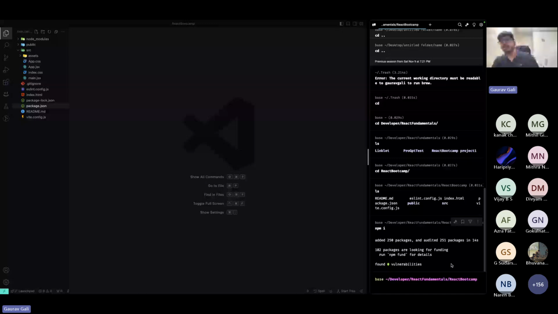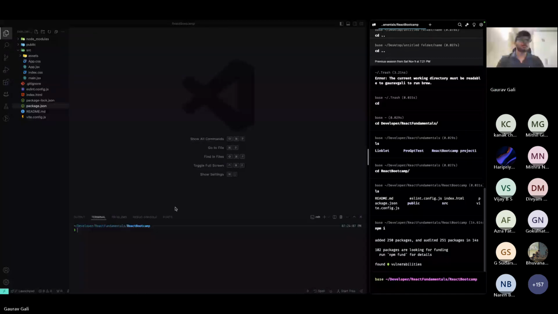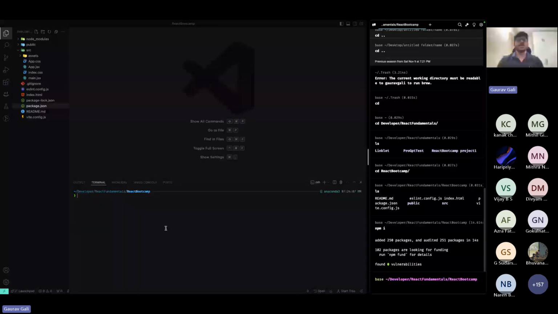Here in your terminal, also guys, if you're not comfortable using this terminal, you can go to VS Code and use its built-in terminal. Once you are in this terminal, just type npm run dev.